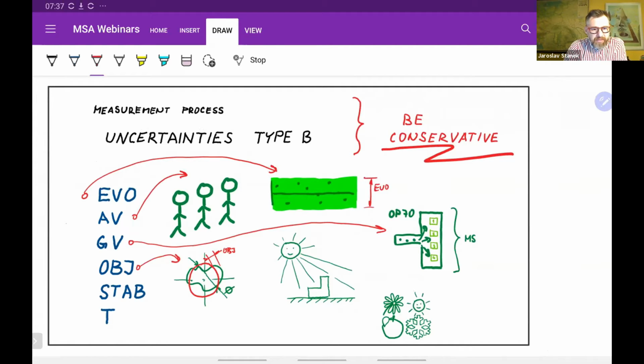This is being simplified to tolerances of the shape or form of the dimension that we are measuring. So for example, if it is a diameter, this uncertainty from an object would be the circularity or cylindricity. If it is the distance between two planes, this uncertainty would be the parallelity of these or flatness. We would always go one step beyond the dimension which we are actually measuring.